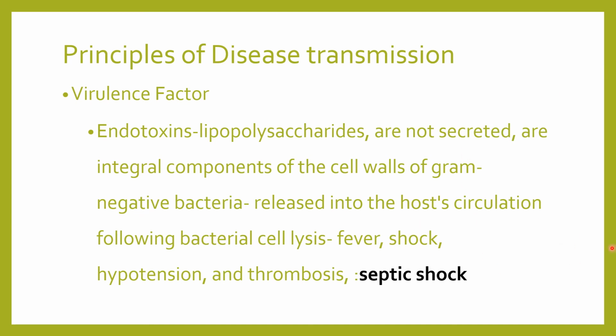When these are released into the host circulation following bacterial cell lysis, so when you destroy a bacteria, either mechanically, chemically, or even through our phagocytes, they can now release the endotoxins of gram-negative bacteria, causing fever, shock, hypotension, and thrombosis. So you now have your septic shock. Septic shock is usually produced by your gram-negative bacteria through their endotoxin.